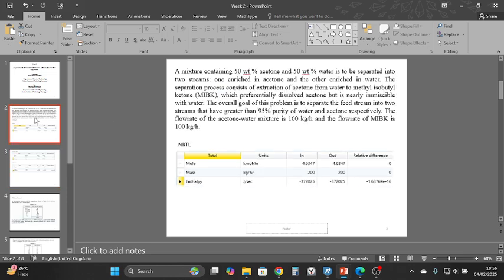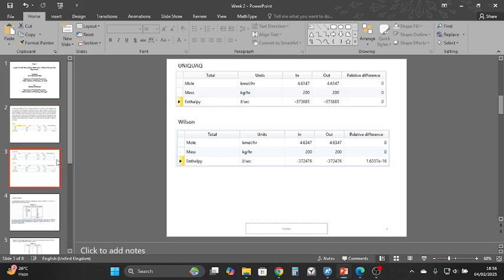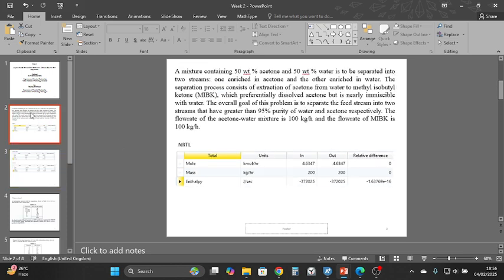You can refer to the previous class videos and tell me the RMSE values, that is the root mean square error, that you get from the regression of these three property methods.